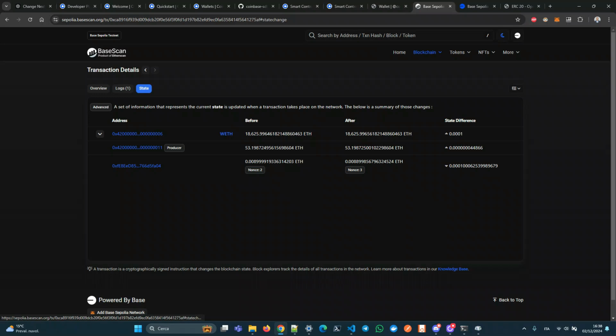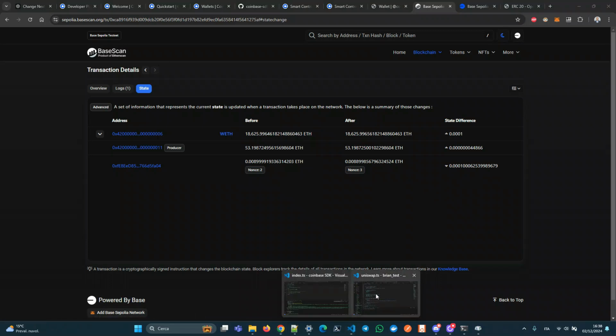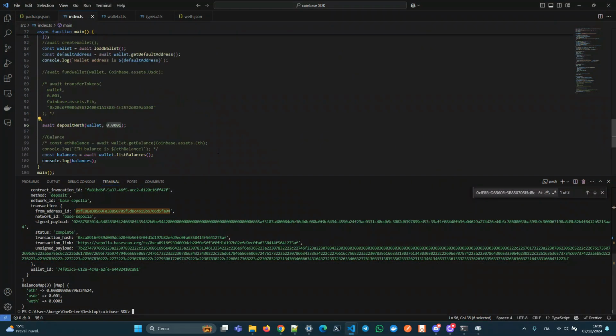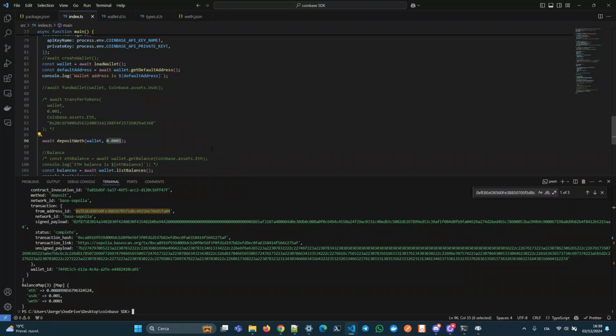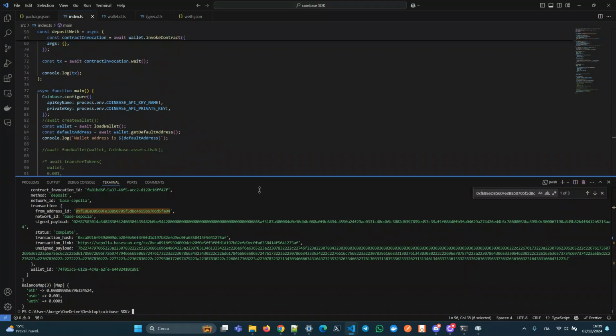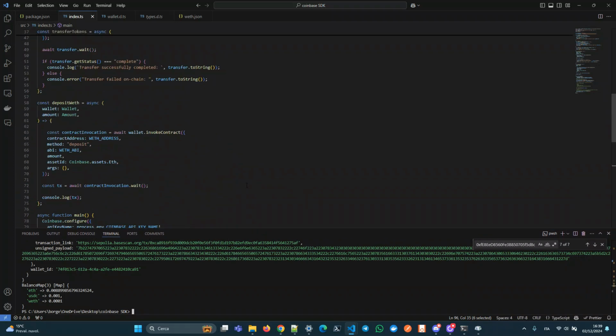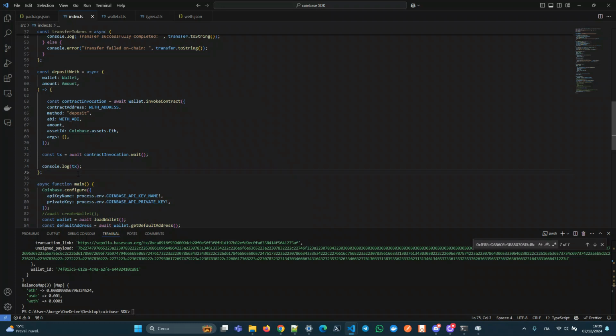So in the state we see that obviously the wrapped ether balance increases. So in this way we have called a function that executes a transaction, so we are changing the state of the smart contract and also of the blockchain.